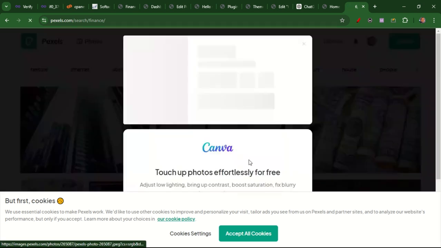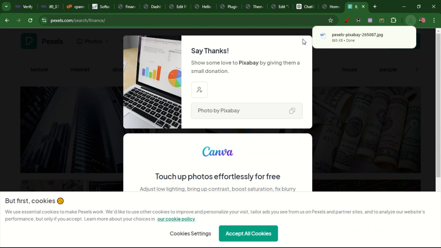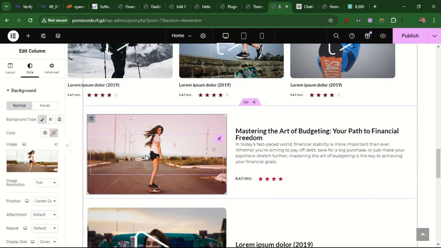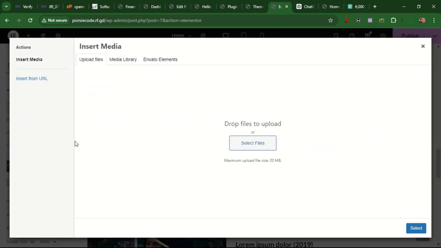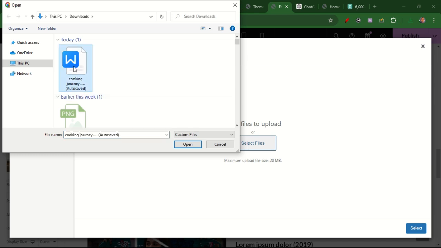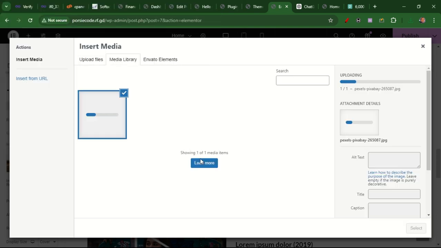I'll click on download. It's getting downloaded already, and I think it's done. So the next thing I'll do is come back to this. Then I'll select files because there's nothing in the files already. So I'll just select files. Then I'll click on... no, that's not what I'm looking for. So this is what I'm looking for. Then I'll click on open, and then it's loaded.